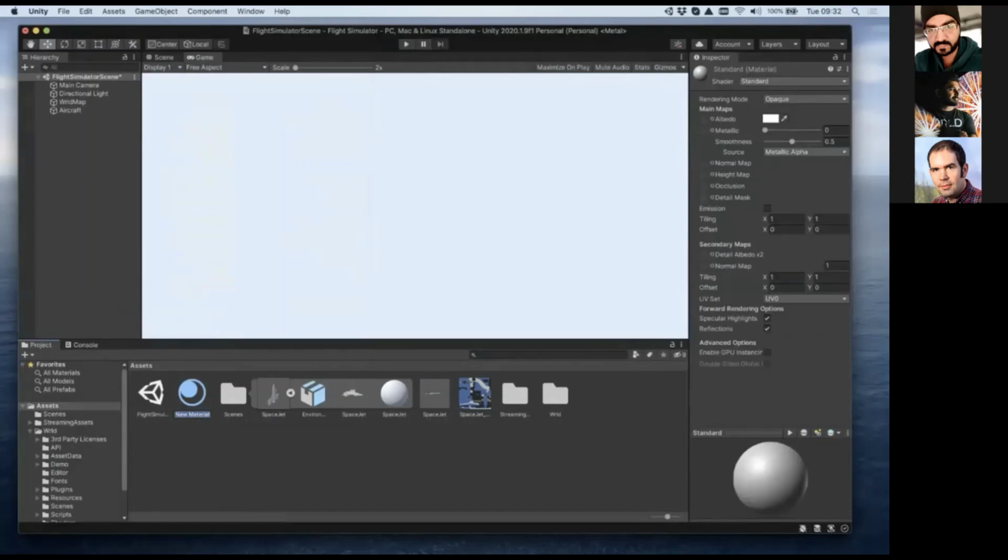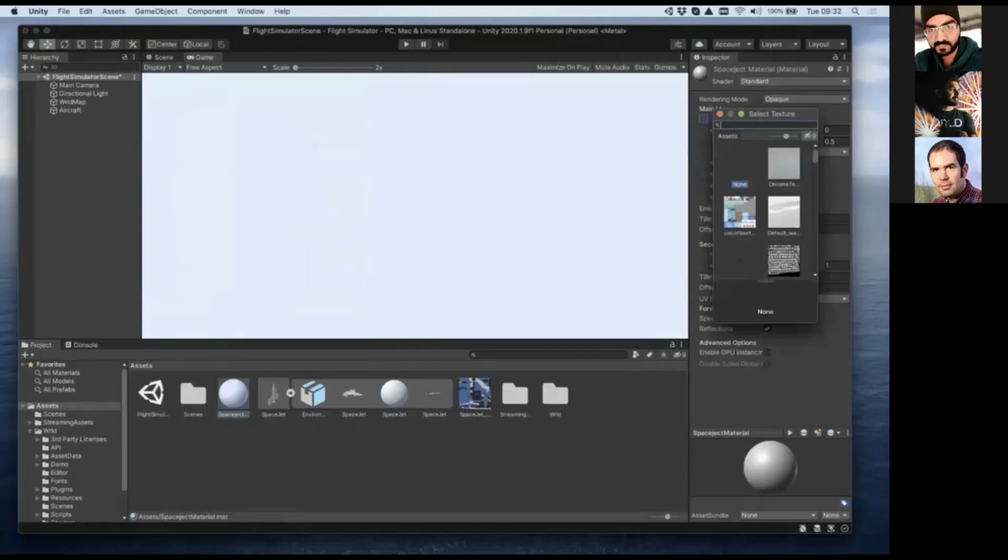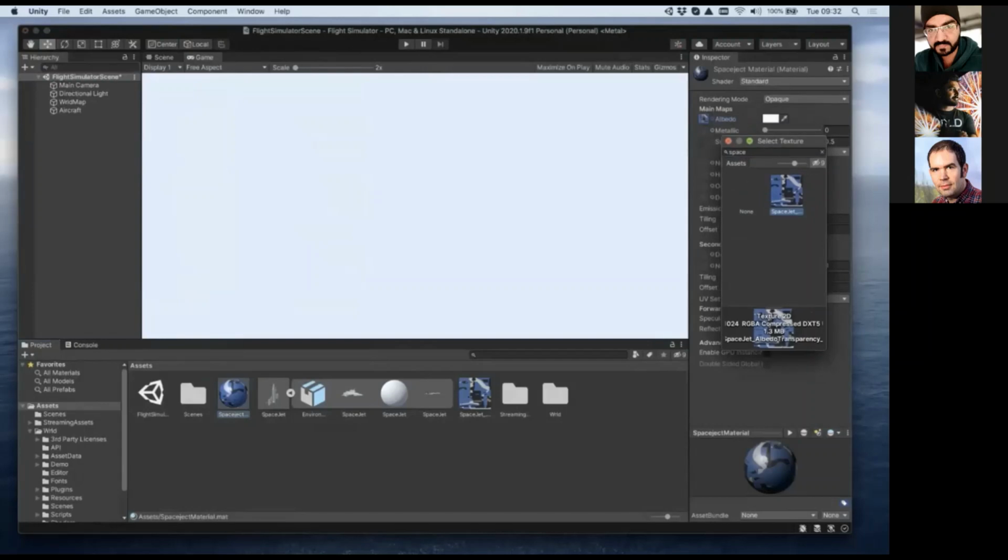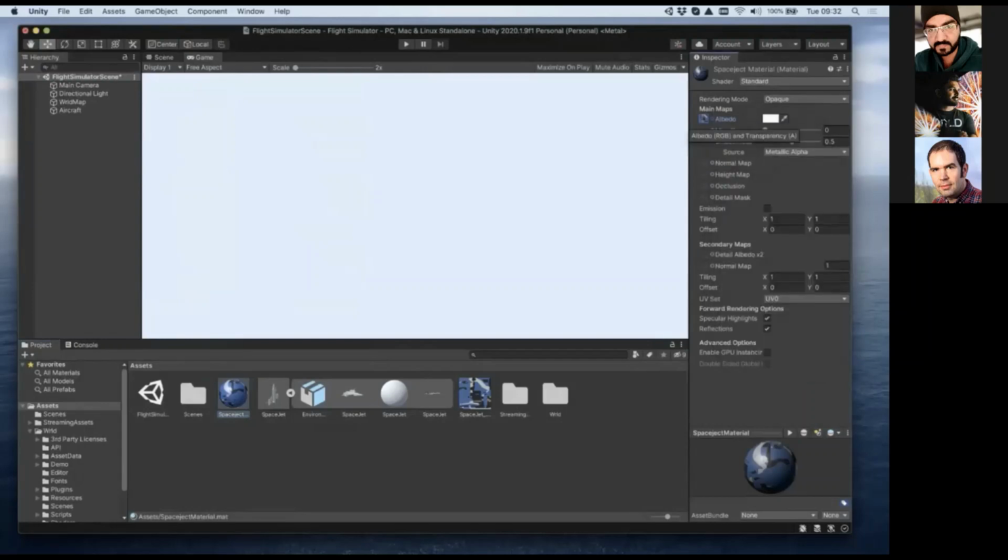So here's our new material. We're going to call it Spacejet Material. Then we're going to select the texture file that we imported. And there we go.